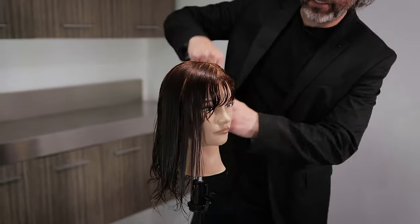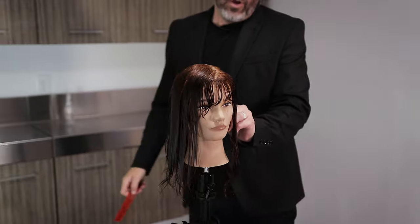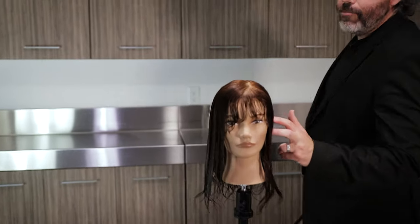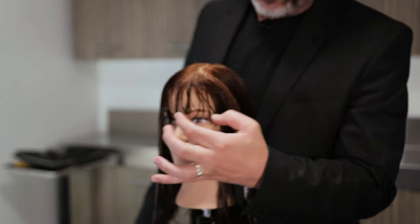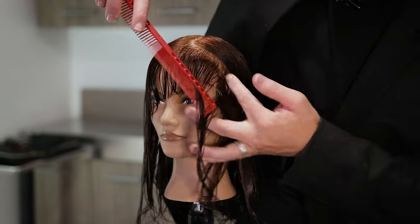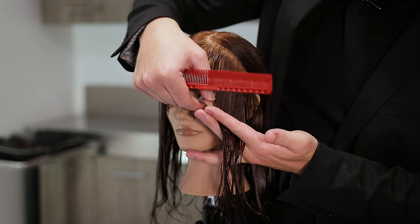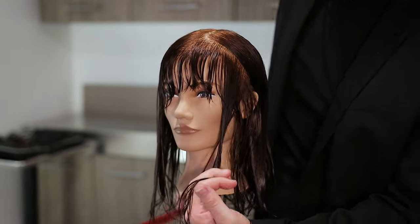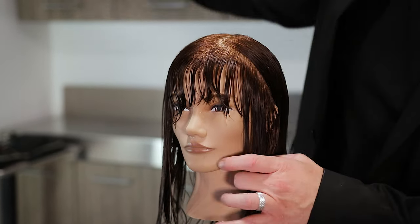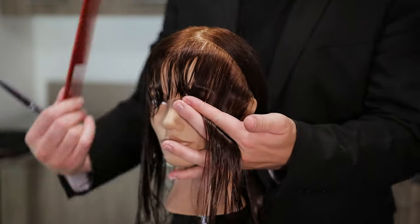One of the things to keep in mind when doing a haircut like this: we're going to take a section that mirrors our hairline right through here. As it mirrors our hairline, it's going to have a little bit of the fringe and go all the way down to the front of the ear. You can see where that fringe length is — we're going to start the haircut right at that position and layer everything around the face. I'm going to push the hair forward like this.